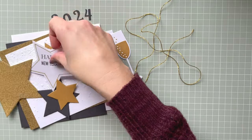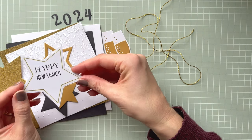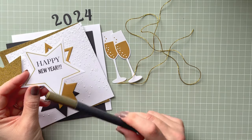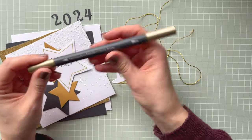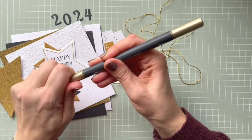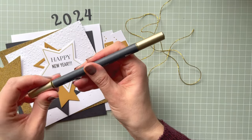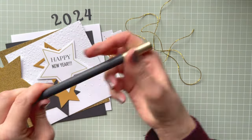And for these stars, you can see I printed the sentiment. I die cut this one, and I was thinking I don't want this star to be plain. So what I did, I used my ruler and I used this, and it fell down. And I used this Spectrum Noir metallic marker. This one is called Gold Plate, and it has this really fine nib on one side, and then this brush nib on the other side. And I do have quite a few of them.